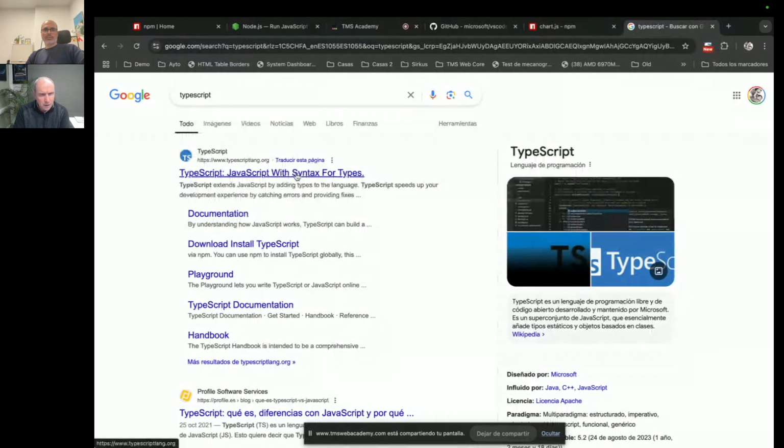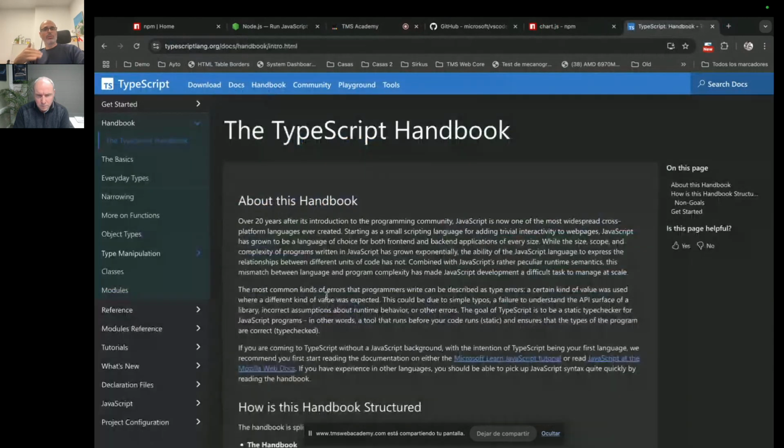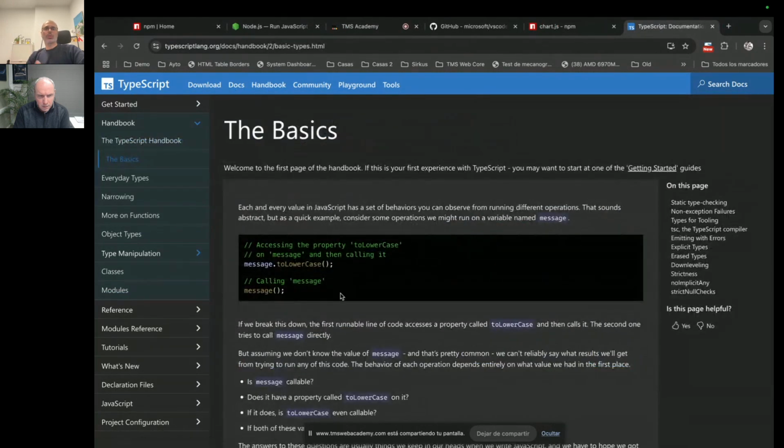Actually, the documentation is very, very good. There is a handbook that you can browse, and if you are already a developer and you know how to write code, it contains the basics that you need in order to be proficient with TypeScript, how everything works and so on.